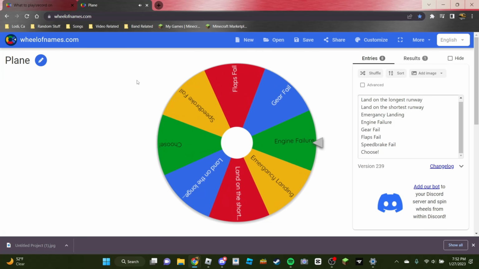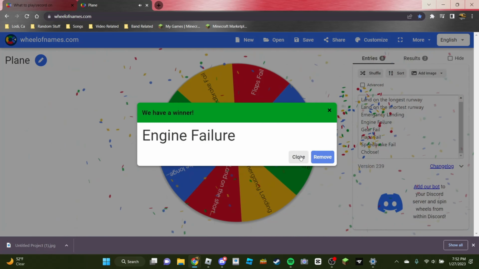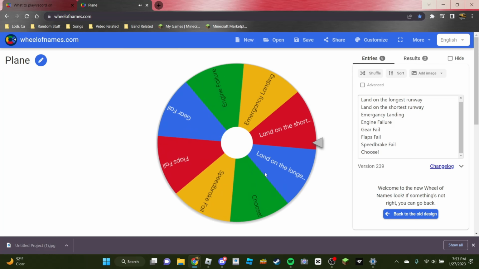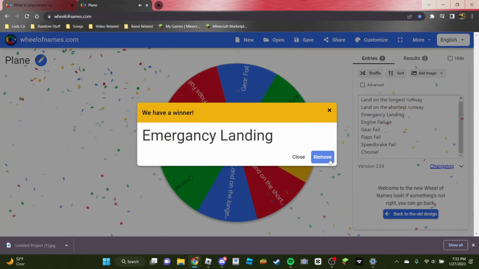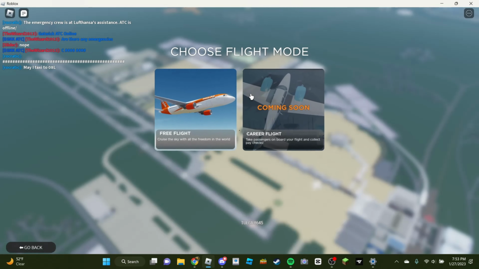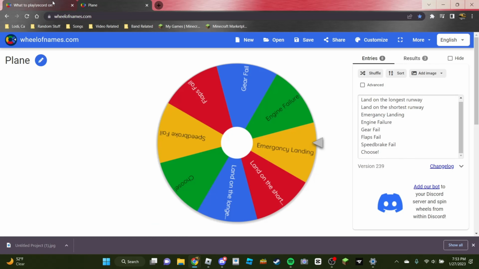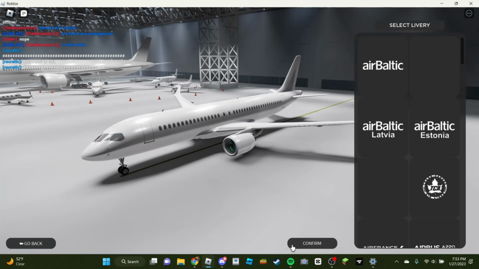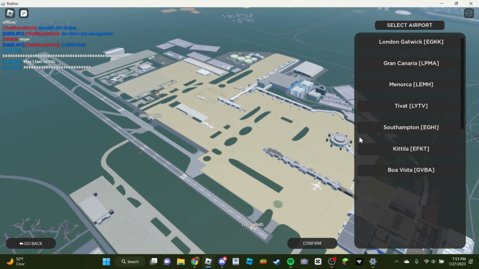And let's see. If it's another engine failure, we're gonna skip it because we literally just did one. Okay, so let's try it again. Different one. Emergency landing. So that means I gotta pick which one it is. All right, perfect. So we got the A220. So we got the new plane. It doesn't matter what livery, so we're just gonna get Delta.